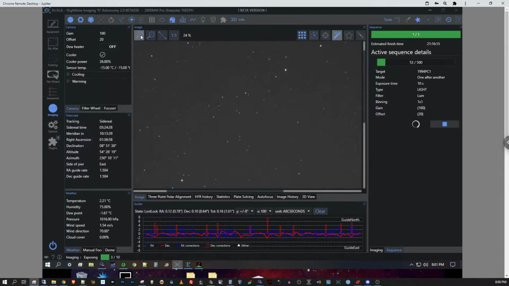yeah, there it went. You can see it's a little bit oblong. My guiding is pretty bad, 1.01. But since the stars are reasonably round with a 10-second exposure, that should be expected. But this little blur there is because this is a 10-second exposure. I did some 30-second exposures earlier and they were pretty long, but I didn't want to have that many. I wanted to try to get more movement, so I used a shorter exposure length.